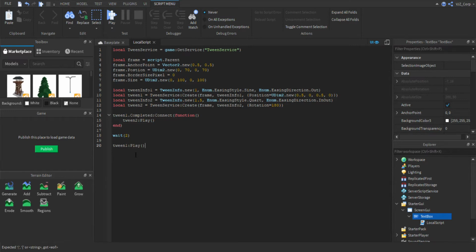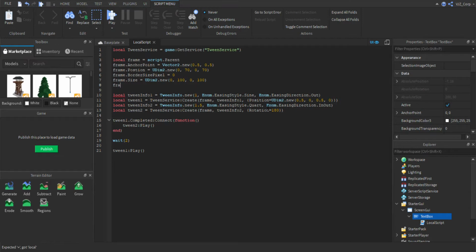Now that all of this is done, we'll go up here and we're gonna add in the color of your frame. So it's just a Color3, and it's just an RGB value. So let's make it a red square.